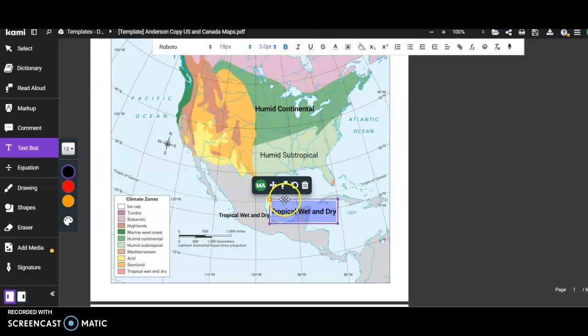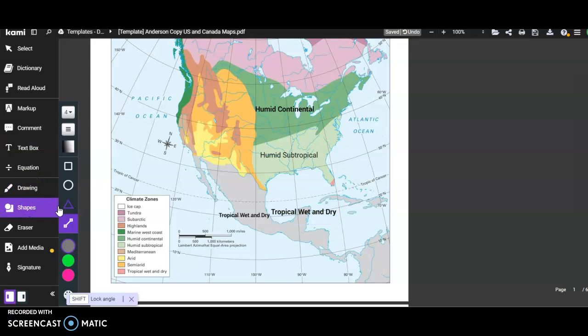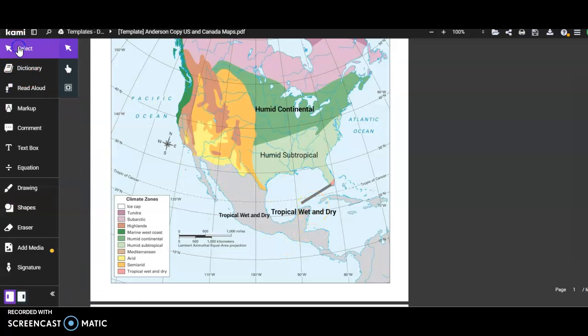And now here's how you do an arrow. This is a little bit complicated, so you want to make sure that you follow along pretty well. So I want to go to Shapes, and I want to click on Insert Line. So we'll just insert a line that goes kind of like that. Now, I want to modify this line. Here's how I do that. I have to go up here and click Select. If I just start clicking, I'm going to make new lines. So now I have to click Select. This lets me click on this line.